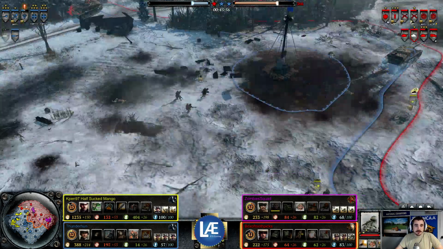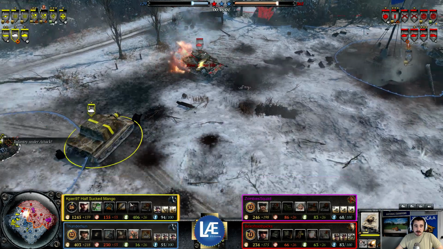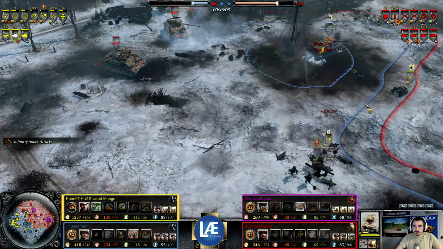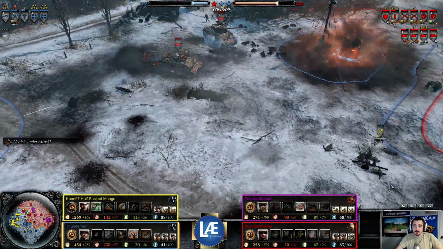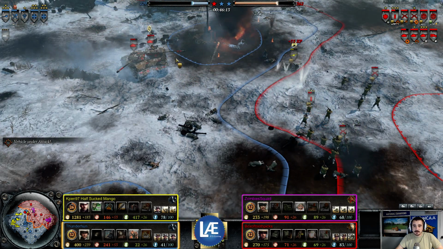We got a flanking Easy 8, two flanking Easy 8s. Sturmtigers have spotted this, but he's only using MG. We could see a shot going off soon. Making a shot on that Jagdpanzer. There's another Jagdpanzer out on the build queue. These Mechanized Werfers will become a problem. Actually, no, that was a bazooka shot.